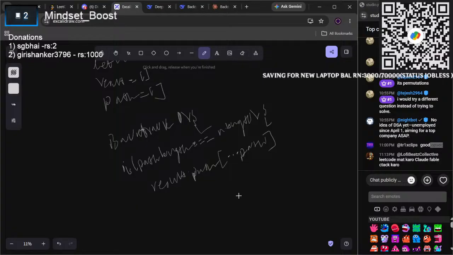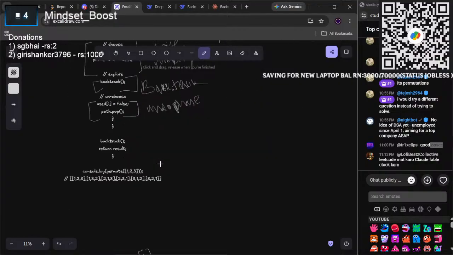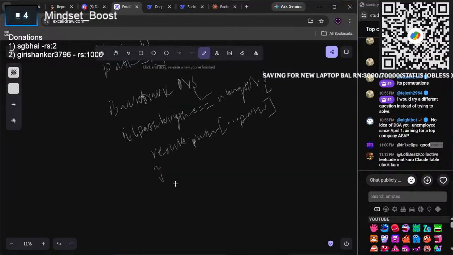It will contain the whole path. We have the choosing phase, right? Okay, loop, and after that we will choose. And a loop to iterate over my thing.